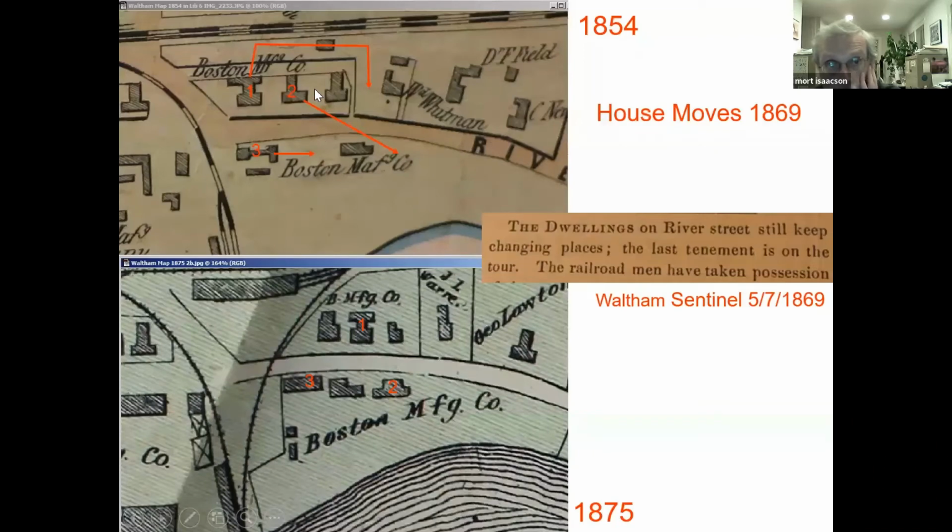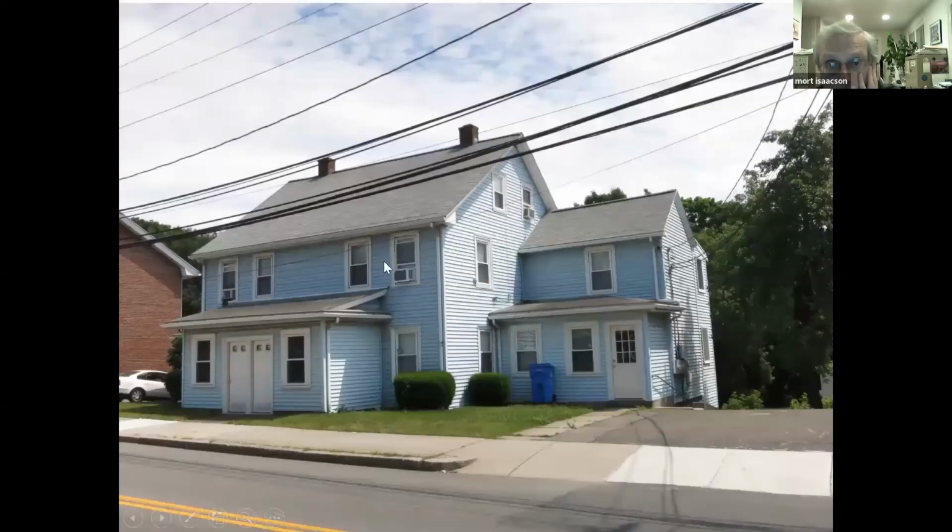And then if we look at the second boarding house next to it, that was shown in the 1824 painting, that one, I believe, was moved across the river, across this River Street, over to this location here. And this is what it looks like today. The rear L, I think, was split into two side wings because of the big drop off in elevation towards the river on that side of River Street. But again, notice the construction is exactly the same as the white one we looked at before. Very wide, the massing of it is very squat, and the windows hard up under the eaves here. Definitely early federal period, late Georgian kind of architecture.